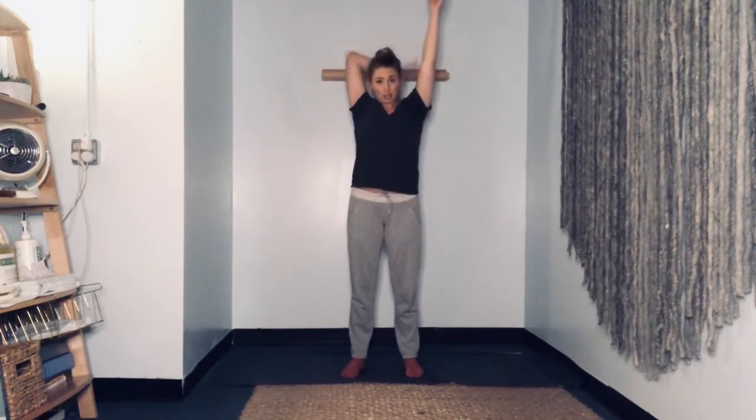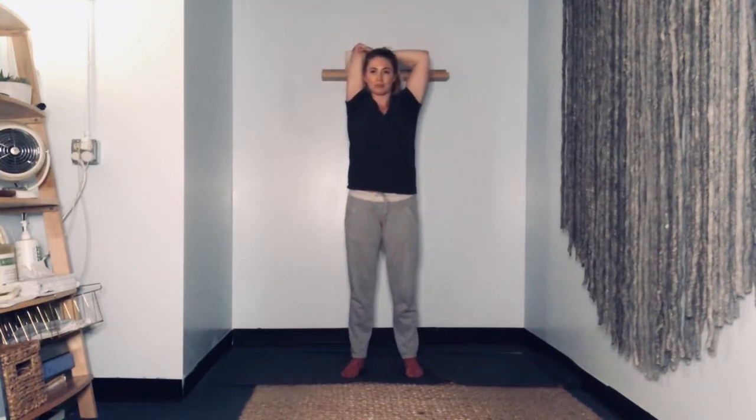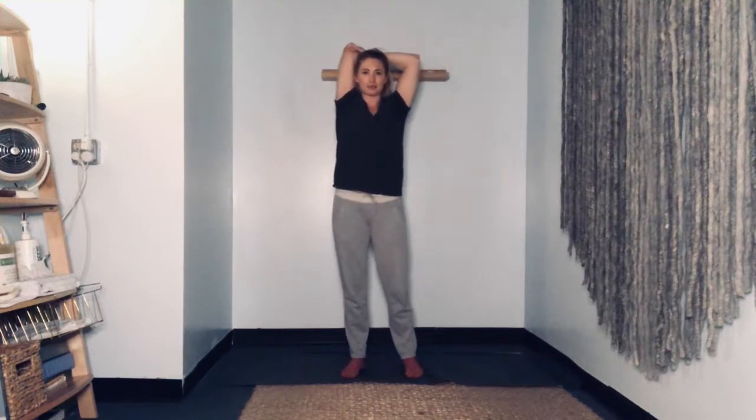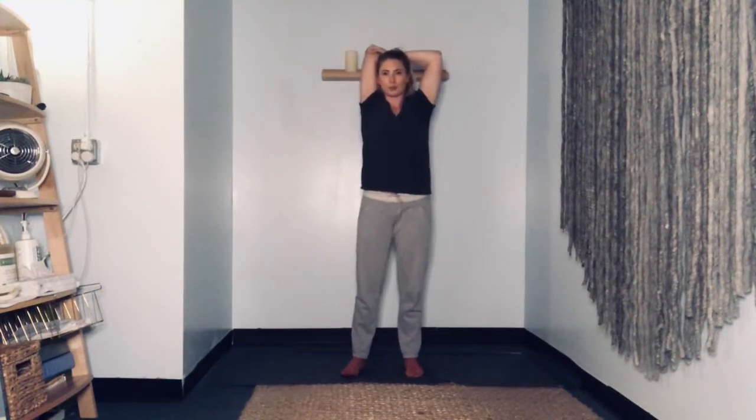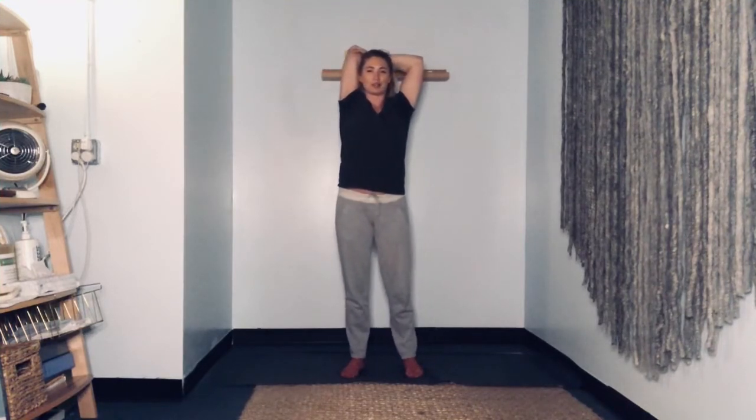Unwind. Arms come up. Pat yourself on the back with that left hand. Grab that elbow with the right. Gently pull it up to the ceiling so you're getting a nice tricep stretch. Say that 10 times fast. Tricep stretch. No. Press the head into the elbow.